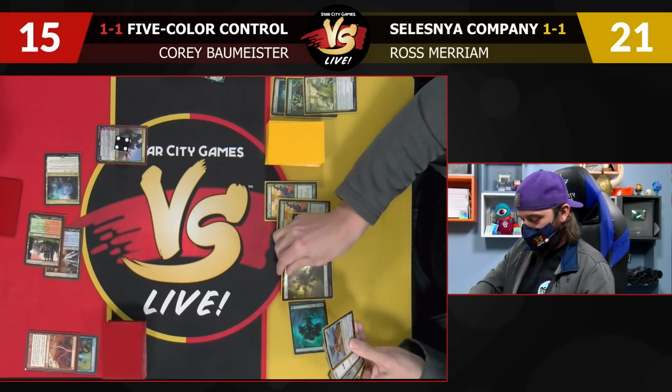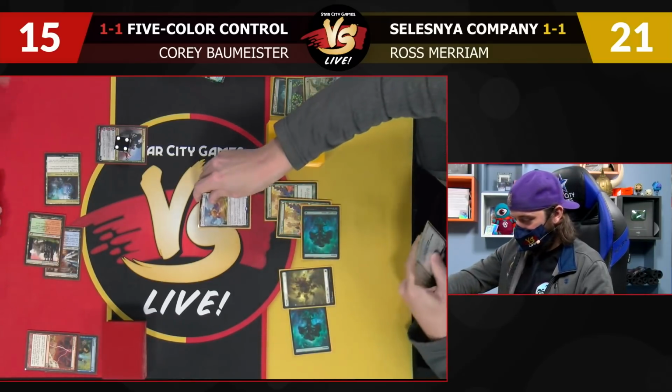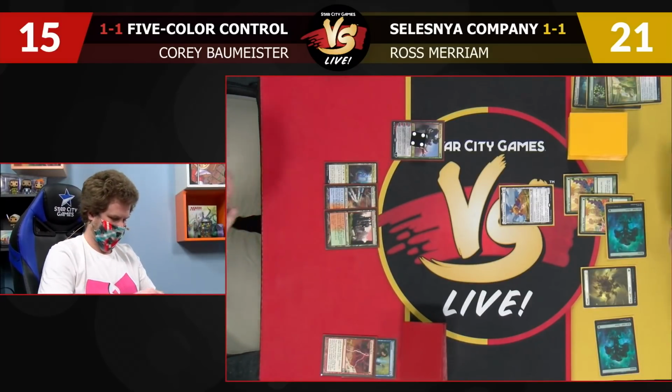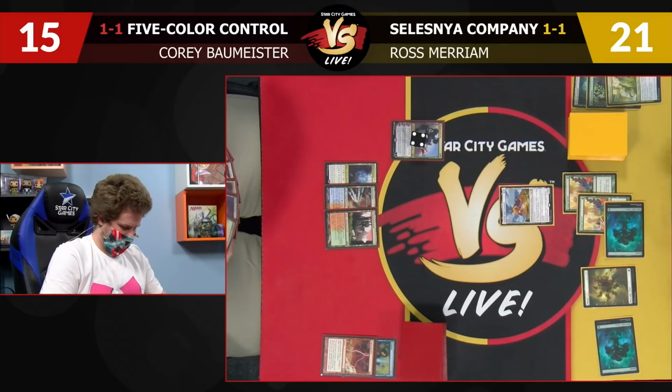Guess I should have brought these in, huh? Yeah. And get our Heliod down. Okay. Pass the turn. All right. Actually, I'm going to name white with that. Okay. So to both name white. Both are on white? Yeah. Okay.